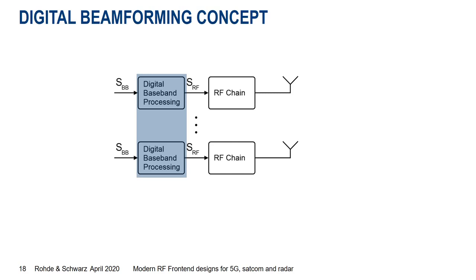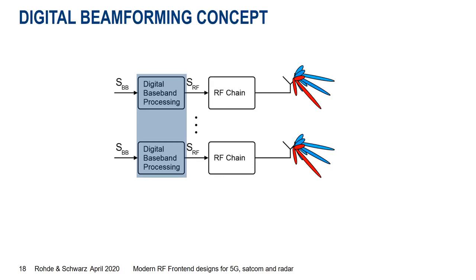As you can see, the major downside of this approach is that the RF chain needs to be separate for each antenna feed. But the digital baseband processing allows us to calculate the components not only for one beam, but for multiple beams. So we can do not only one, but multiple beams at the same time. And in theory, the limitation is really just based upon the calculation power of the baseband processing.